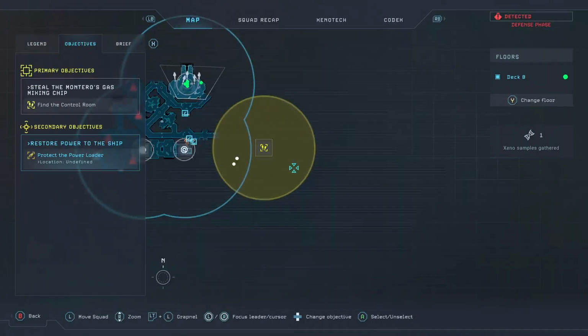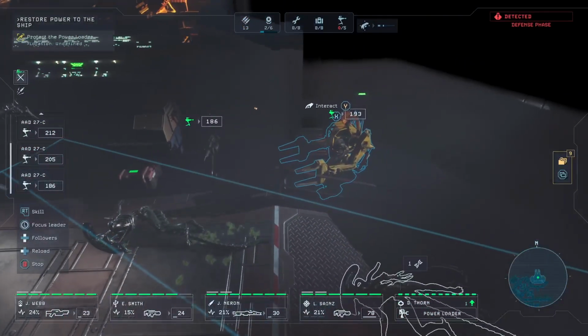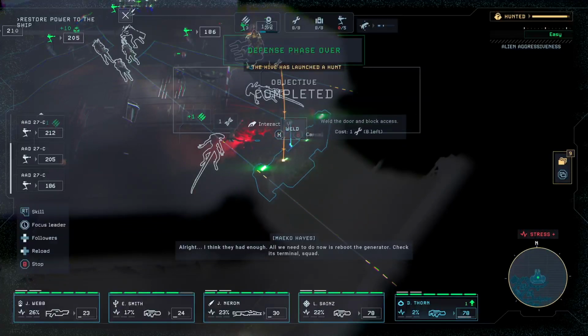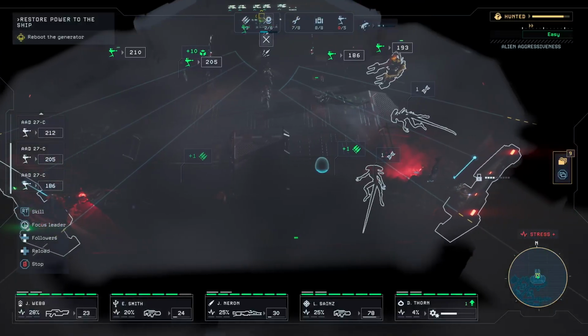So what's this here? Restoring materials, restore power to the ship. Okay, how are you doing there in your little power loader? All right, I think they had enough. All we need to do now is reboot the generator. Check its terminal, squad. Okay, so they've started a hunt. Weld that door. You shall not pass.